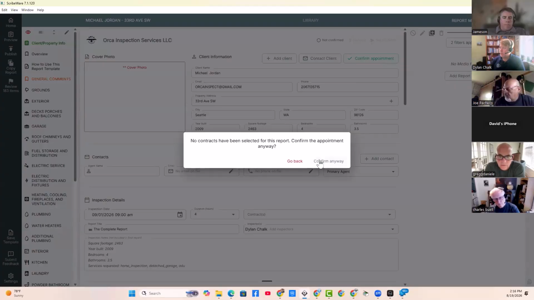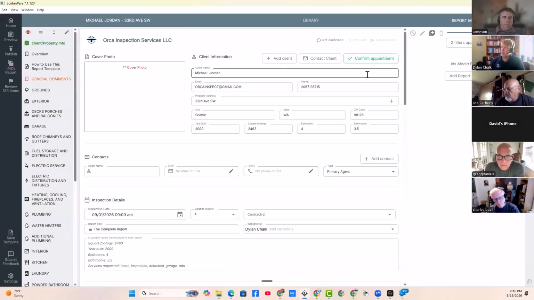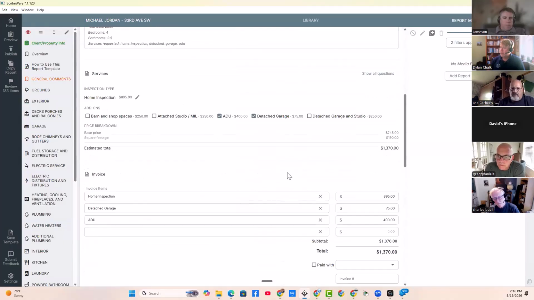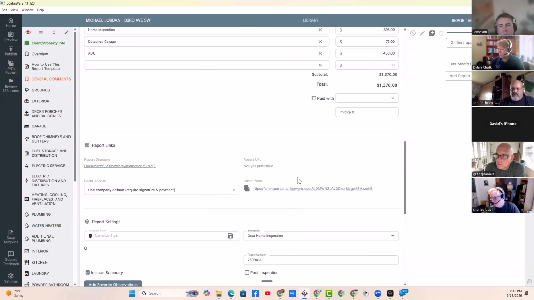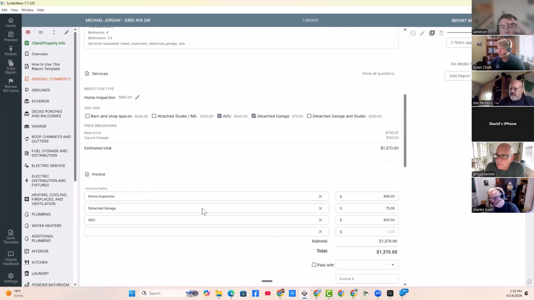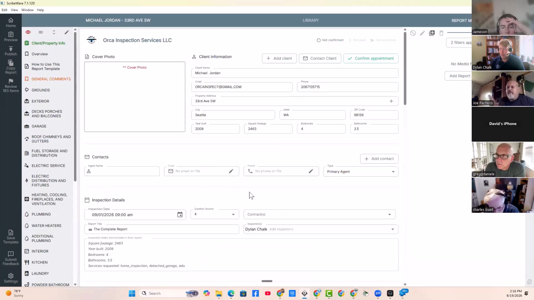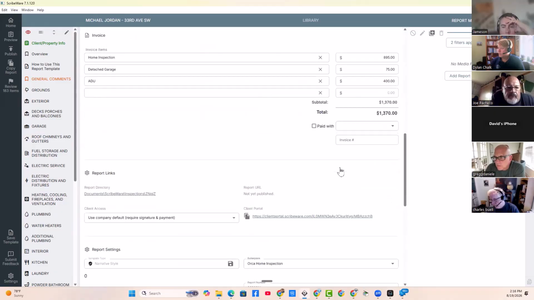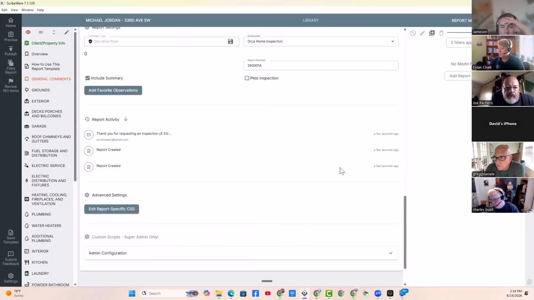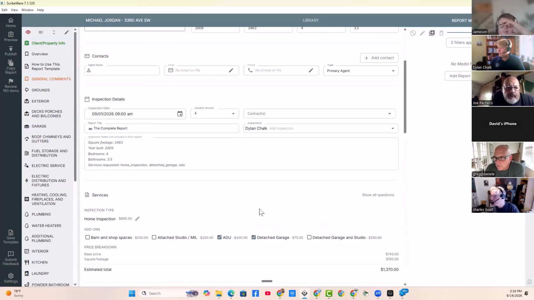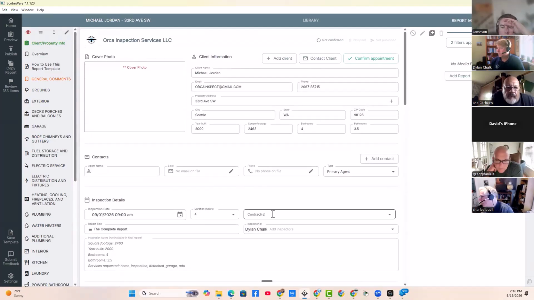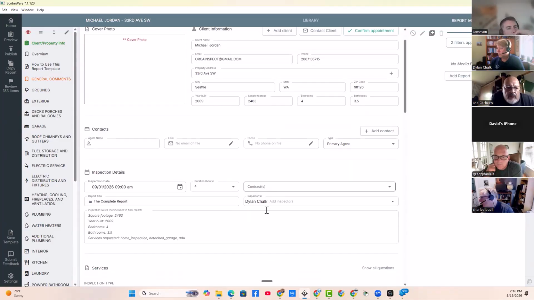And Steve, this is where I need to manually select the agreement, I believe, but shouldn't that have happened automatically? If Steve's still on here. So the agreements are configured as a part of your services. So if they select a home inspection, you can configure under settings, under the service settings, the agreement that goes with a home inspection. And so Dylan, I suspect you don't have that configured.